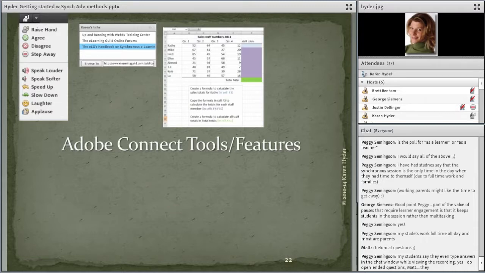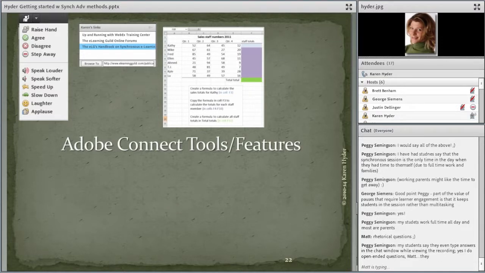There is the ability with this interface to broadcast web links to people and even to force browser windows open. So if I wanted to say to you, hey, go to this SurveyMonkey website and complete a survey at the end of this session, I could force the SurveyMonkey window open on your computer just by using this links pod. I can also invite you to respond by having links display on the PowerPoint, and you can click on those links and launch those browsers yourself.